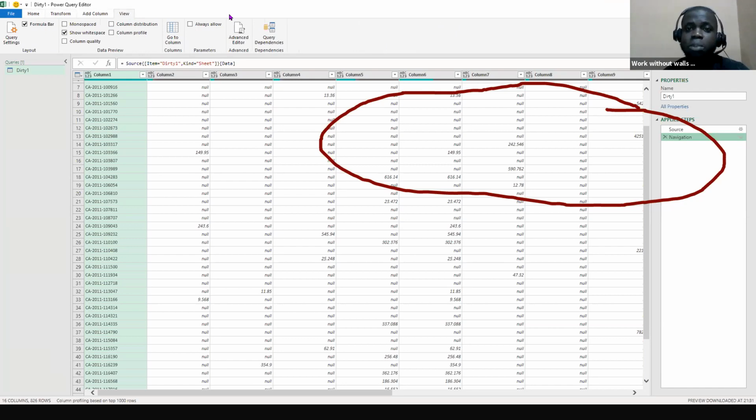Inside Power Query, we basically do a lot of things by just clicking on buttons. You may not need to write a lot of functions. You may, take note of my word, I didn't say you will. You may need to write some code in Power Query.